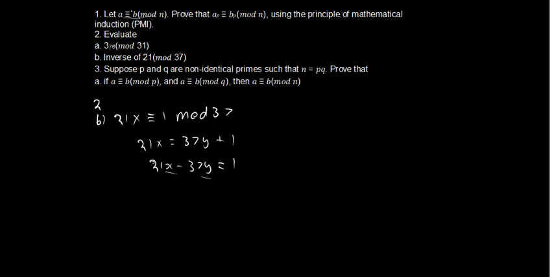So first of all, we're going to use the Euclidean algorithm. I'm just going to go to the next page. We're going to say 37 divided by 21, I'm going to be using a different color here, is 21 by 1 plus what will our remainder be? Our remainder in this case will be 16. This 21 as well can then be expressed as 16 by 1 plus a remainder 5.